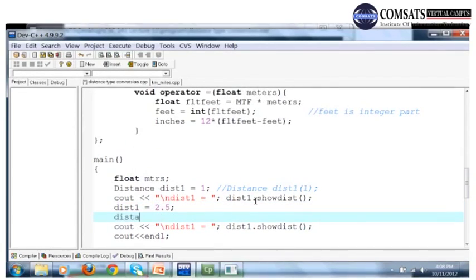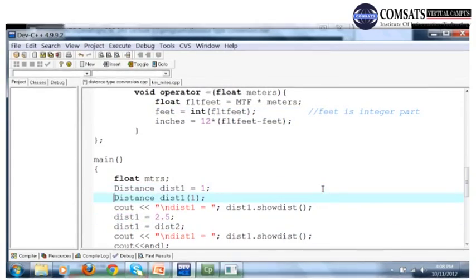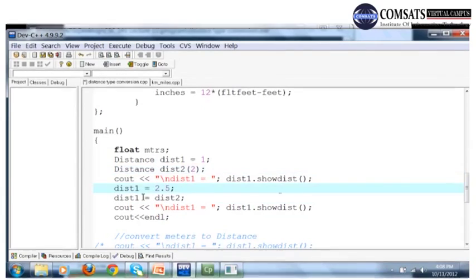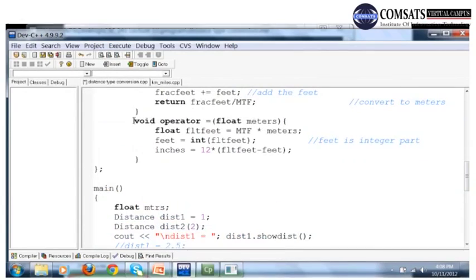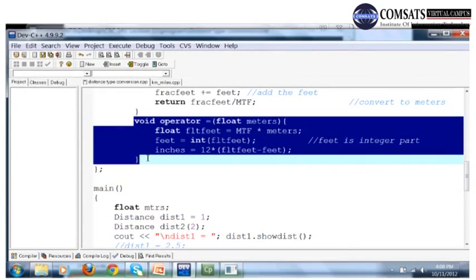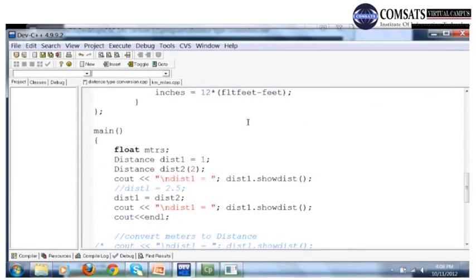Now if I write dest1 is equal to dest2, that is different. इस केस में ये function execute नहीं होगा, ठीक है? Let's say we create another object dest2 और इसको हम value pass कर रहे हैं 2, right? Now इस particular case में equal sign का ये वाला overloaded routine execute नहीं होगा, because यहाँ पर जो parameter pass कर रहे हैं float में कर रहे हैं. यहाँ पर parameter जो है वो distance है itself, ठीक है?